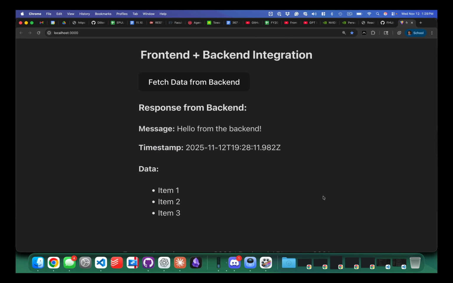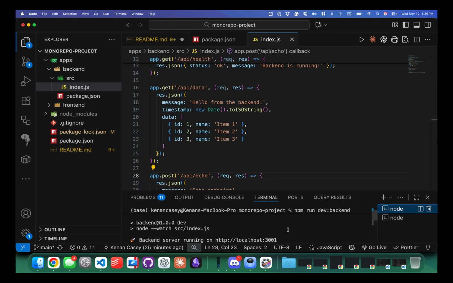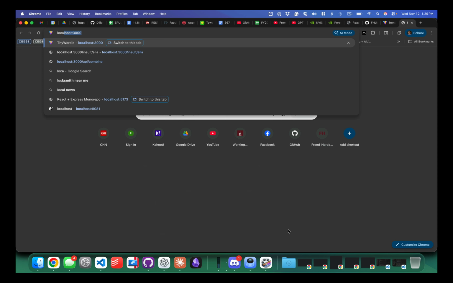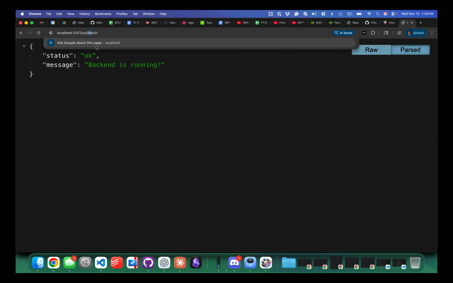So remember from down here, the backend is running on localhost 3001. So if I go to localhost 3001, I get this, which is what I expect to get, right? You expected this, because that's not an endpoint. Slash is not an endpoint. What are the endpoints? Slash API, was it health? So if I go to slash API health, this message is being returned.